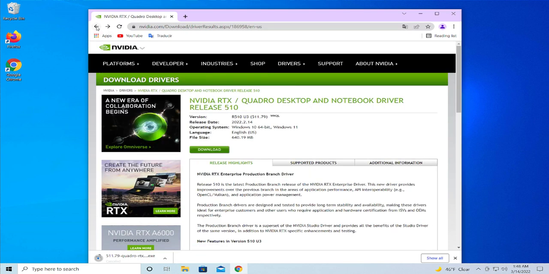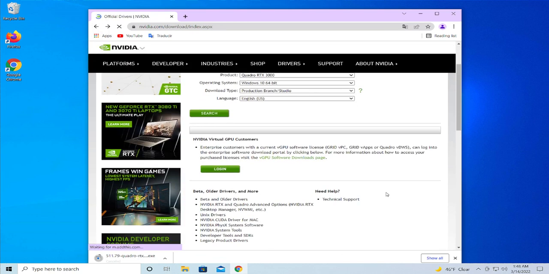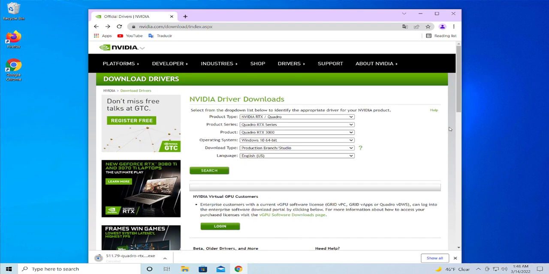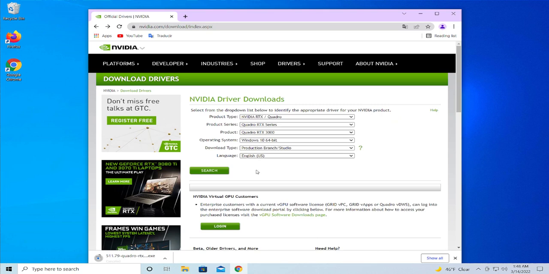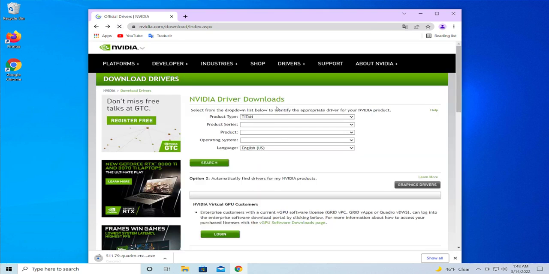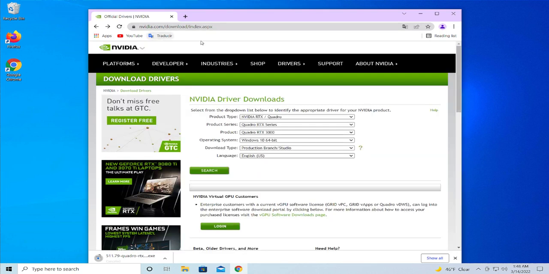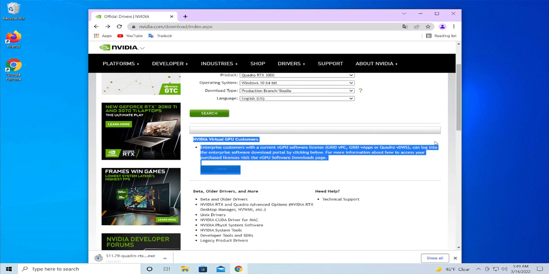Another option is to automatically search. Press F5 or reload your page, and select the gray option here.